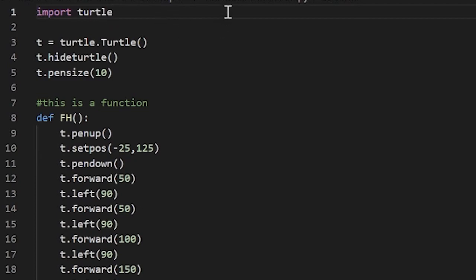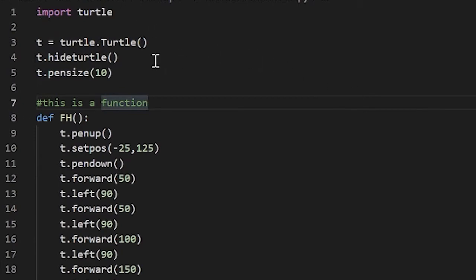Alright, so let me run through this code. I made this over Thanksgiving break, so it's been a while since I've looked at this. Anyways, in my first line, I import Turtle just to get Turtle on my device. I've done that with Replit as well. In my tutorials, the first line I always did was import Turtle. And over here, I was just setting up my Turtle, so t equals turtle.turtle.